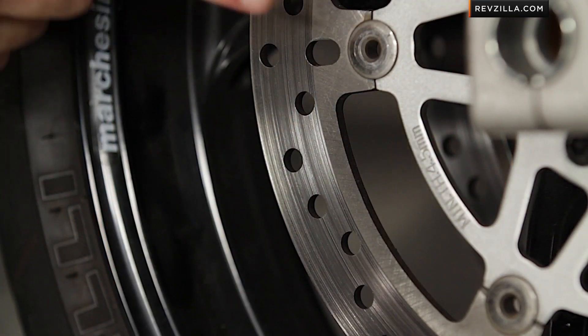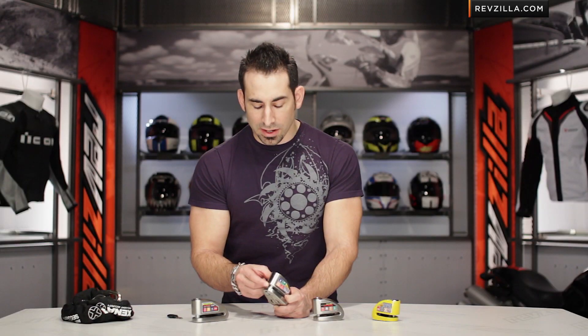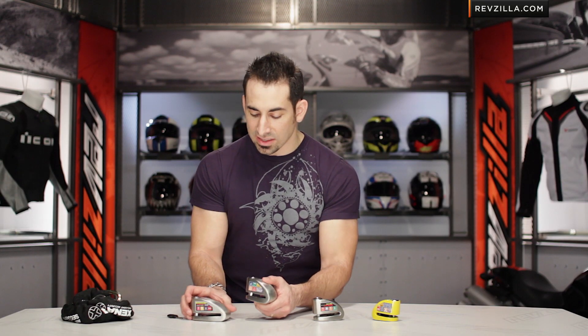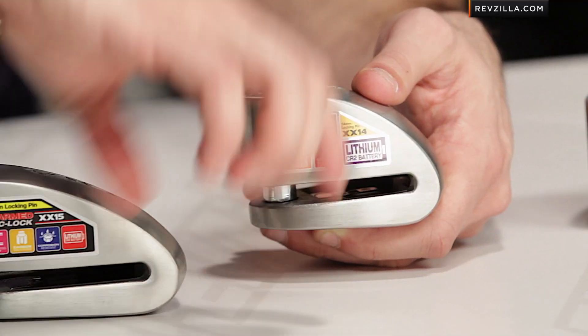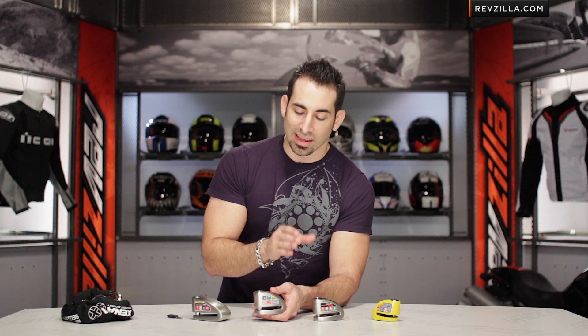The third thing you want to think about is the hole on the rotor that this disc lock pin is really going to go through. That pin pops down — you can put it through a vent hole. The pin is six millimeters, the pin is ten millimeters, the pin goes fourteen millimeters for both the XIV and the XV — you can see these are really the same, just the distance back for a thicker rotor. You're going to want to mount them as far back and close to the caliper on your rotor as you can, which allows somebody not to get your wheel rolling forward for almost a full revolution before it bangs into the caliper itself.